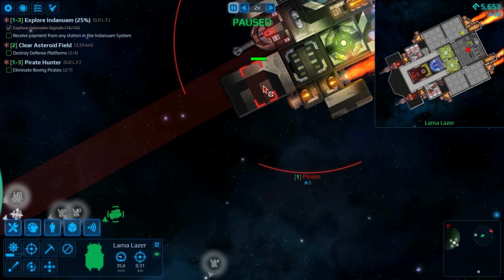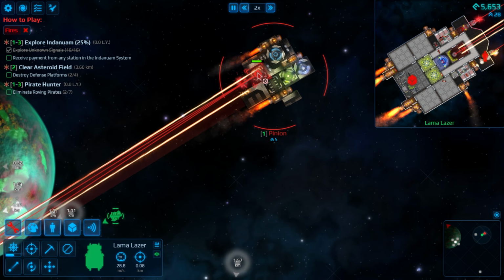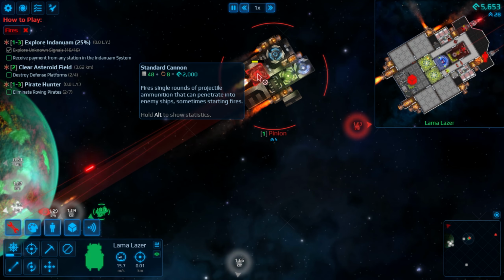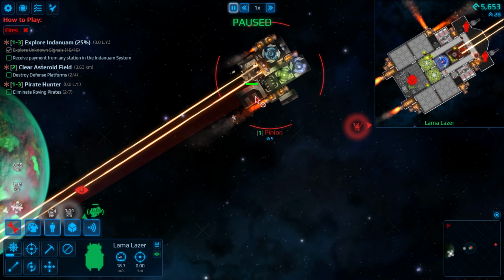I don't know what that is. But we're gonna hit this. We should be fine. We have a lot of armor on the front. We should be able to... Oh, we have a fire, but it's okay. Our people are taking it out.